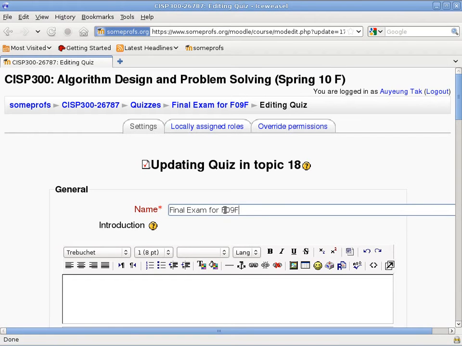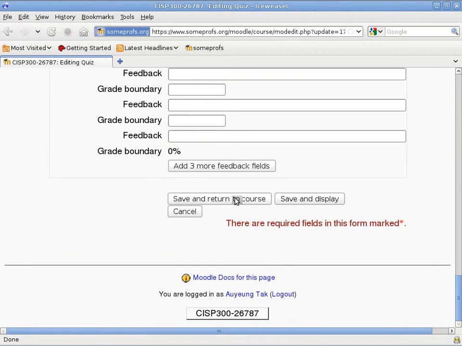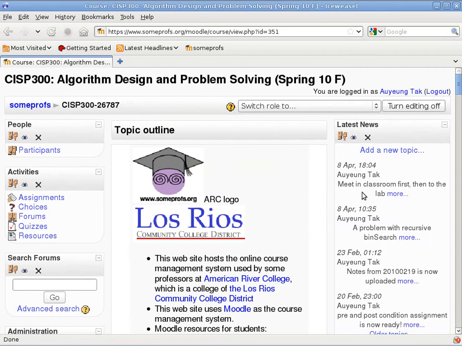So the final exam is scheduled on the 14th, which is next Friday, from 8 to 10 o'clock. So we'll all come back here from 8 to 10 o'clock, and we'll go to the lab. So in other words, we'll be taking the final exam online with all the same rules as usual.